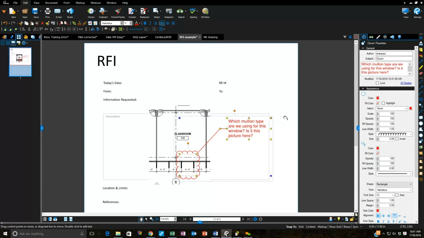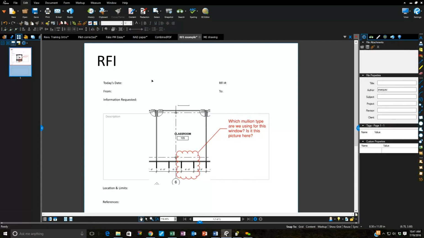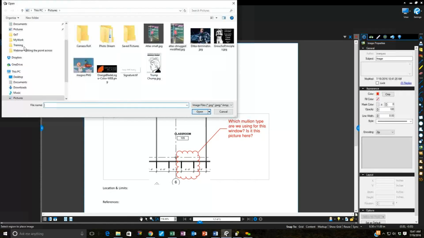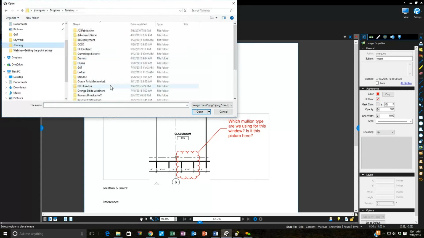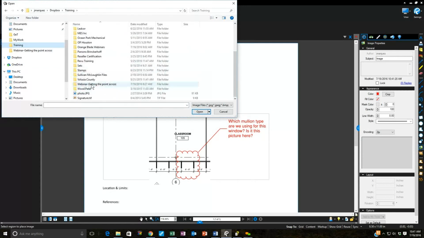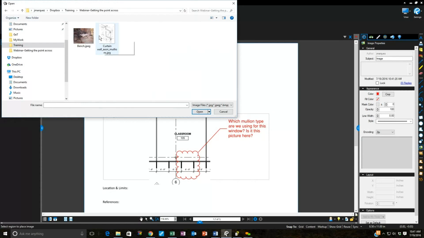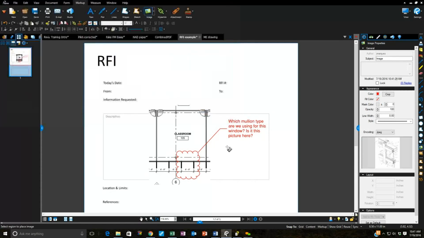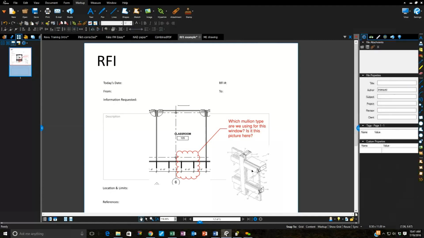So I can just simply add an image by going over to the markup menu and clicking on the image button, and then find the image that I want to use. And then just add it to the page. So that's a quick way to add images to the page.